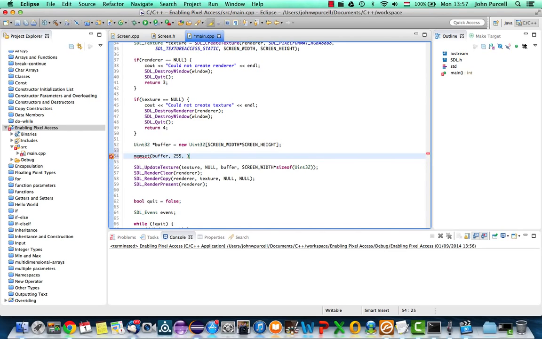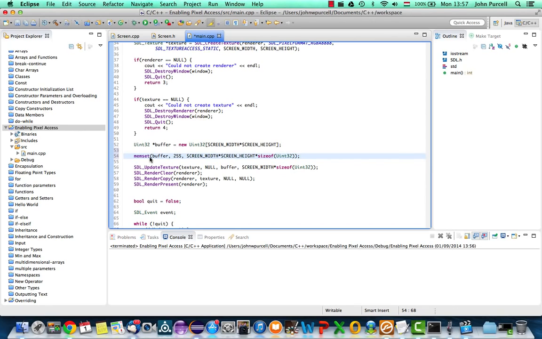And then, if I remember rightly, we need the number of bytes that we want to set, which is going to be screen width times screen height, the number of pixels, times sizeof int32.